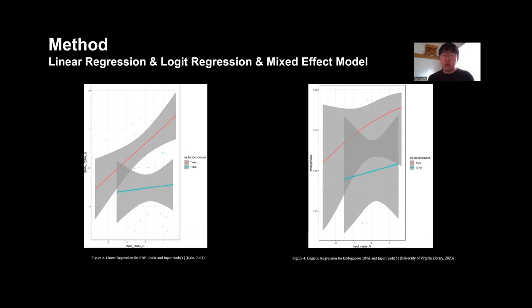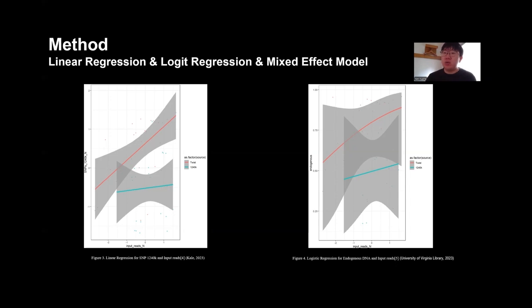And the right figure is logistic regression for the endogenous DNA and input rates. This logistic regression is not like the academic one we learned before, but it's curved, and it also uses functions to show who's better.